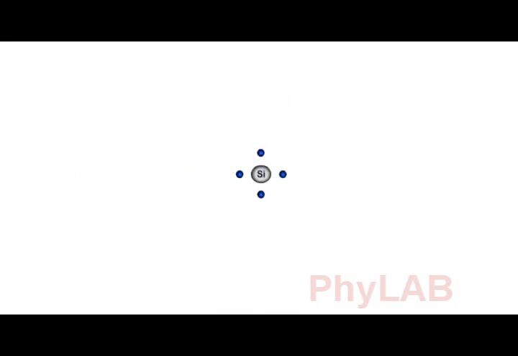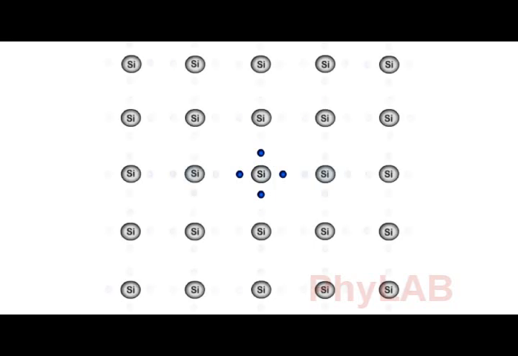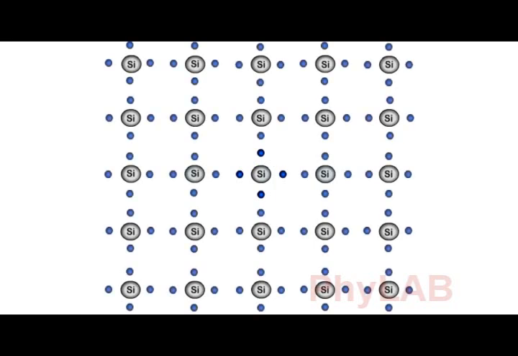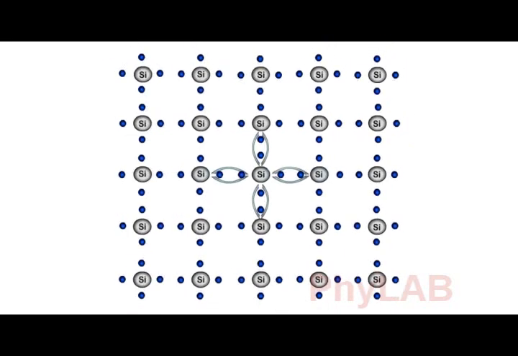Now let's see how the semiconductor atom acquires the additional four electrons and becomes stable. Let's first look at this process with the help of one atom. This atom already has its four valence electrons and requires an additional four to become stable, which it shares with its neighboring atoms so that every silicon atom has eight electrons in its outermost shell.